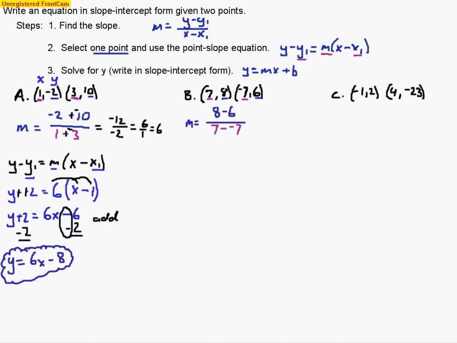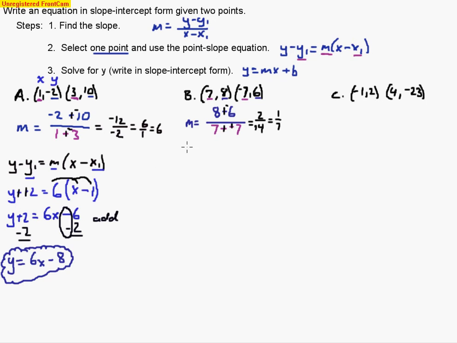And then from there, we need to remember to add the opposite. So 8 minus 6, I think we could figure that out. But if I go ahead and changed it, it would be plus negative. Minus negative makes plus positive. We go ahead and do the work. We've got 2 over 14. Well, we can reduce that down to 1 over 7. So a common mistake is that sometimes people say the slope is just 7. But it's not 7, it's 1/7. Because the bigger number is on the bottom, so we'll have a fraction of a number.